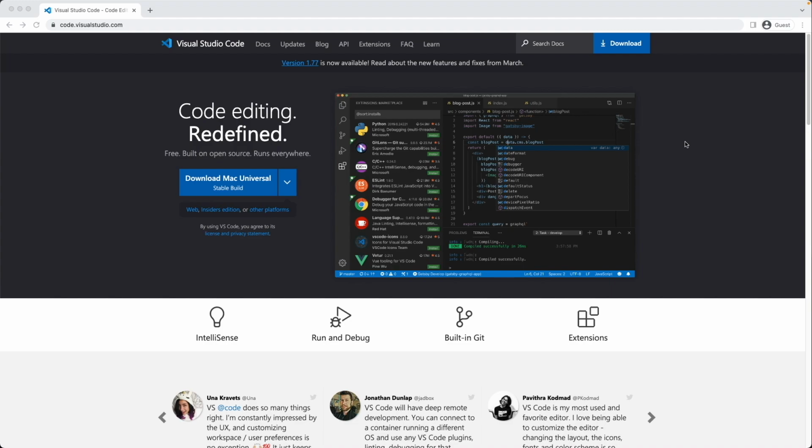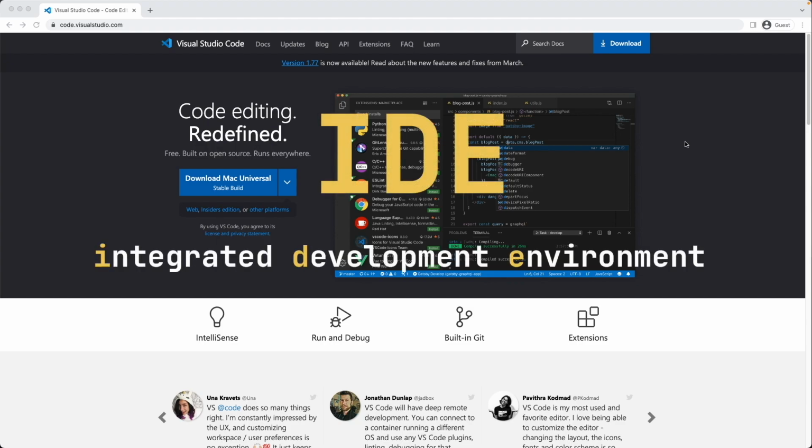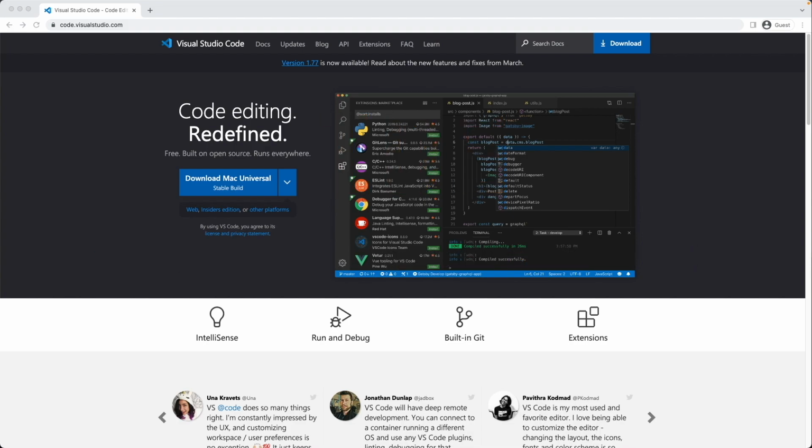Alright, let's get started. First, we need to install a text editor for our programming. This is called an IDE, which stands for Integrated Development Environment. The most popular out there, and it's also free, is Visual Studio Code. So head over to the official website and download the program. One thing to mention here is that I'm working on a Mac, so while most code will be exactly the same, there might be some differences in how files are installed and saved on different operating systems, so keep that in mind if something is not working as expected.